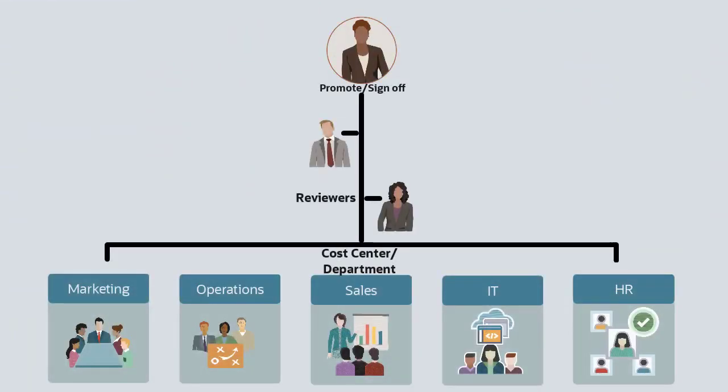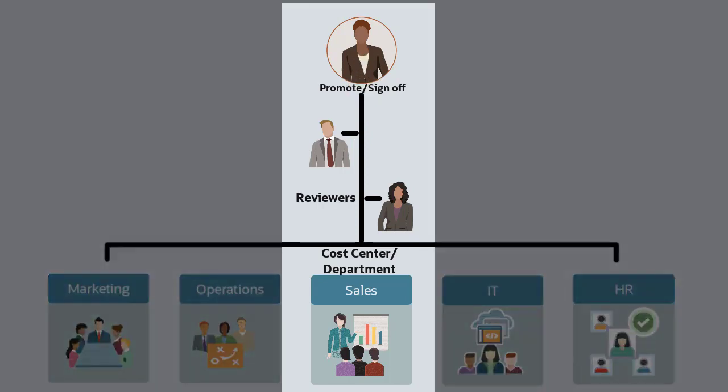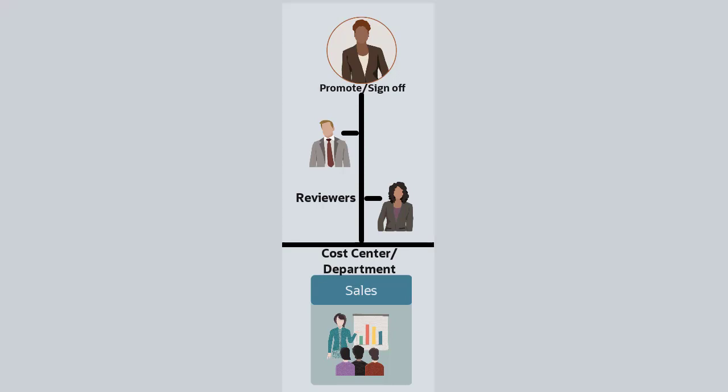With approvals, you can manage your workflow within a defined process and formalize authority levels as you prepare planning data. You can review and approve plans submitted by cost centers or departments as a part of your overall budgeting process. Each cost center or department is represented in the approval process.